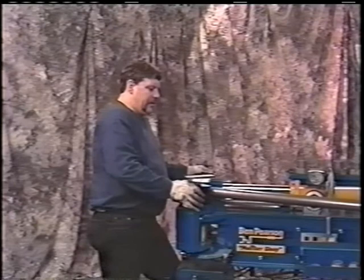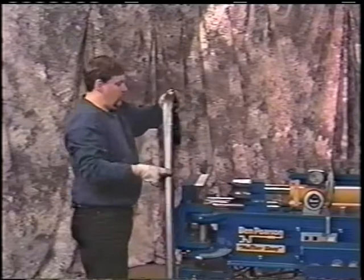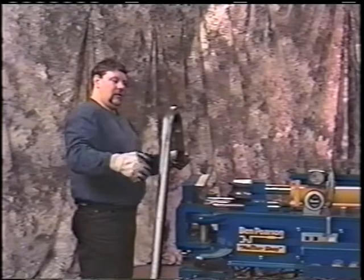Now the next bend that we're going to make is to come out towards the tire. I'll show you. Quite simply, see what we've done here: this is coming out of the muffler and up. It's coming inward to the tank. See how that offset is from here to here? We brought it in towards the center tank to give us more room to make this bend, and then the next bend that comes out of the housing.